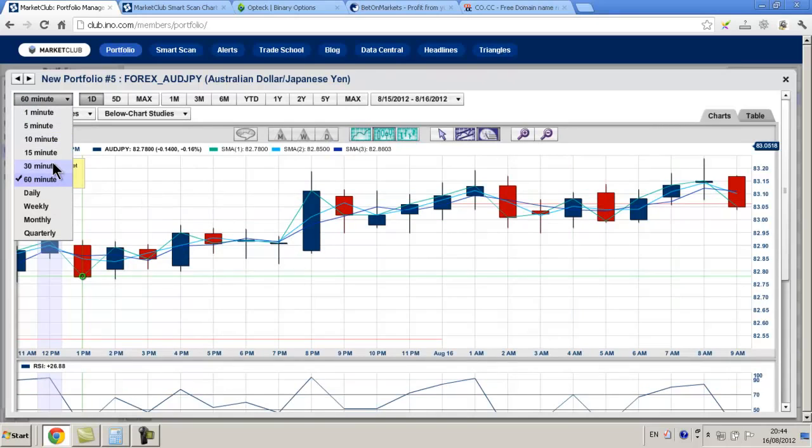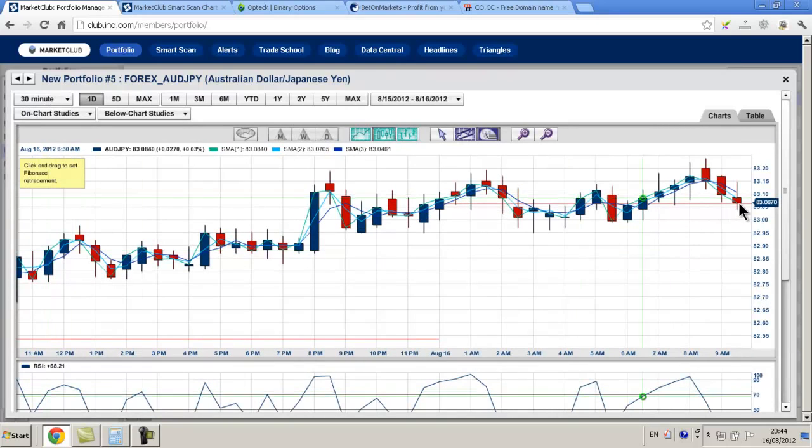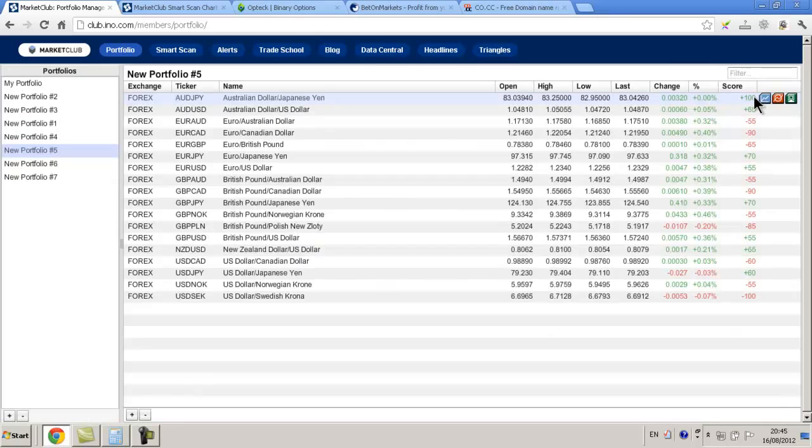Then I go down to a 30-minute, and now I can see, well, look at those candles. It's actually peaked up, we've missed a few trades there. Possibly if I was home earlier, I would have seen it because this has come through my email quite some hours ago. So we probably would have picked up a few winning trades earlier, but right now, no, we won't be getting into this trade. But we're certainly going to watch it very closely. Okay, so that's how we come to look at our trades.